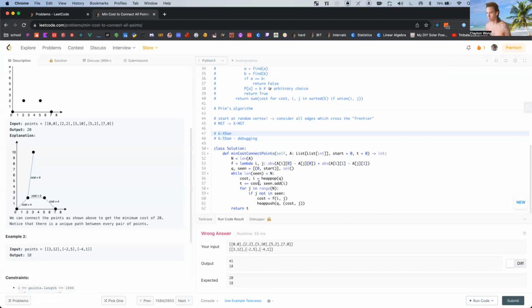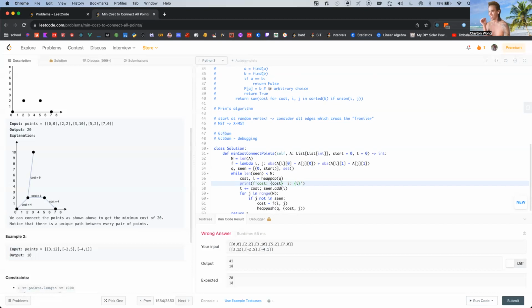I guess I'll do some prints. Is not in seen. Right, it crosses the frontier. Yeah, I don't know. Let's print what's going on. Good old printf debugging.